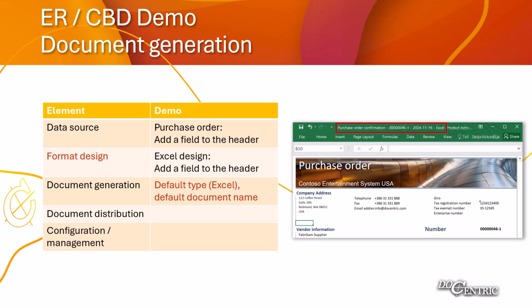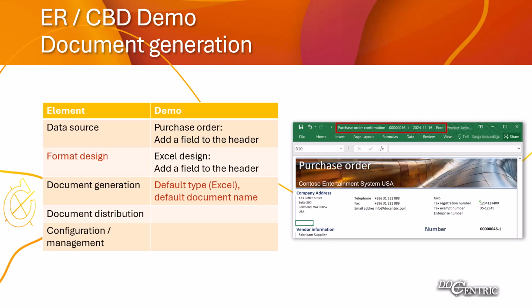In the previous demo, an Excel file was generated and was ready to be downloaded. When I download it, I can see its name based on a combination of fixed text, document type, purchase order confirmation in this case, and some dynamic values, document ID and date of printing in my example. This is based on a default configuration, which is perhaps enough for your needs.